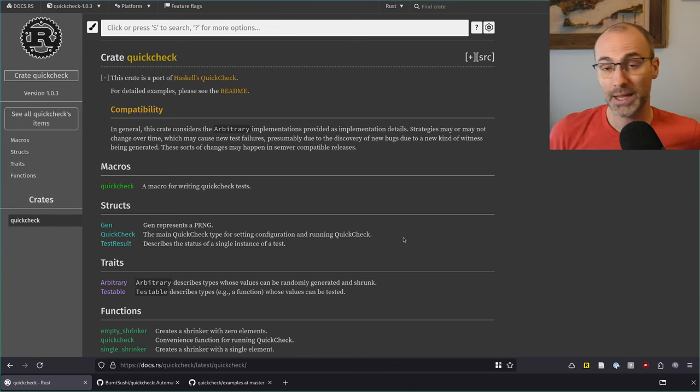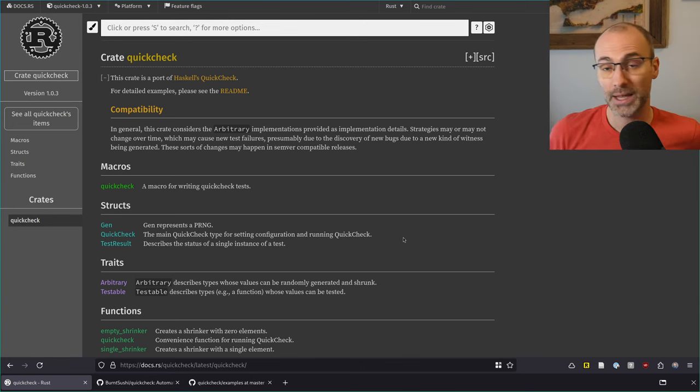one common way to test properties is you compare them to an implementation that is trivially correct, but probably kind of slow. An example of this is, imagine you wrote your own HashMap implementation. HashMaps can be enormously complicated, but there are also very straightforward ways to implement a map, right? Or you could even just use a B-tree map. So one of the ways in which you could QuickCheck your own implementation of a hash map is either to use the hash map of the standard library as a comparison point or a B-tree map as a comparison point, because you're unlikely to have the same error cases that they do. And also they're generally more likely to be correct because they've been around for a long time.